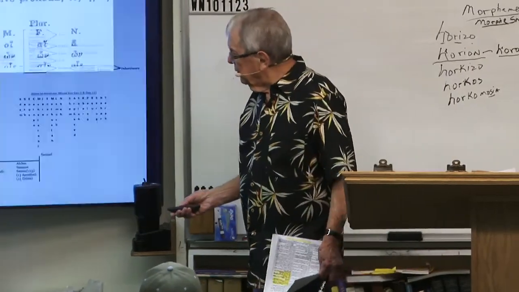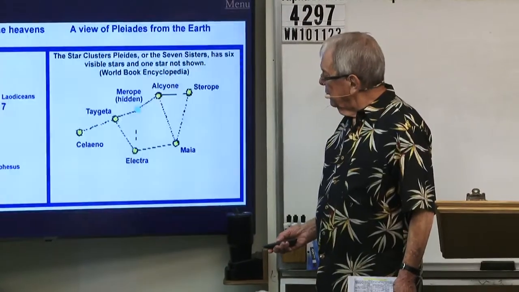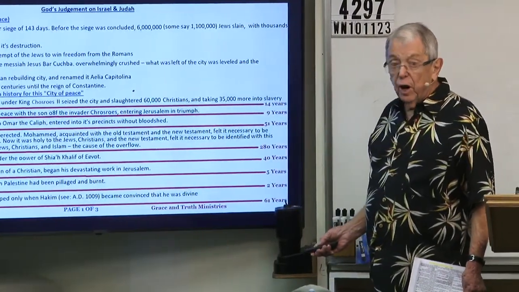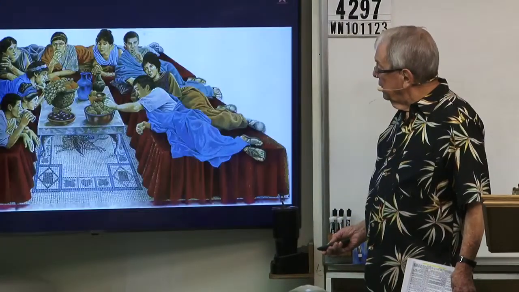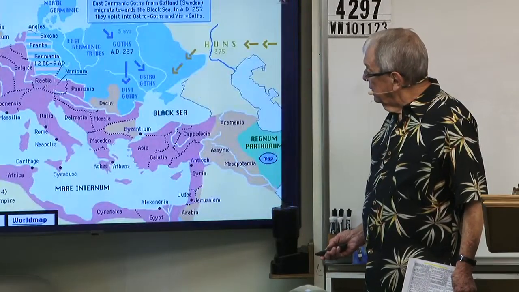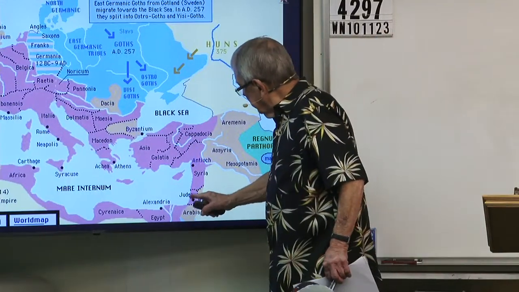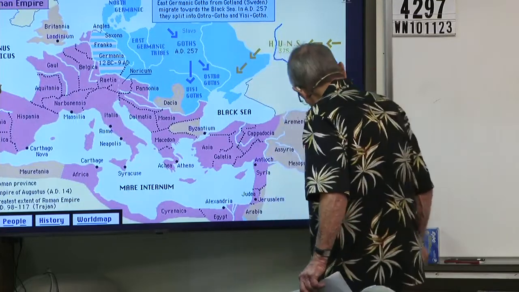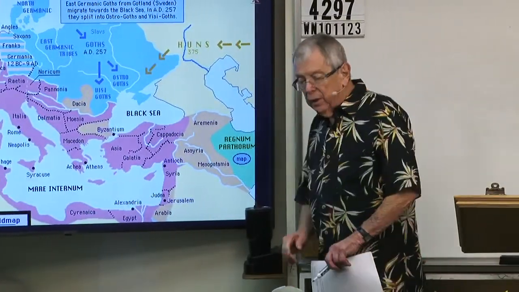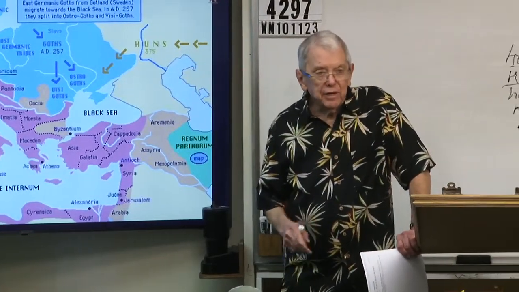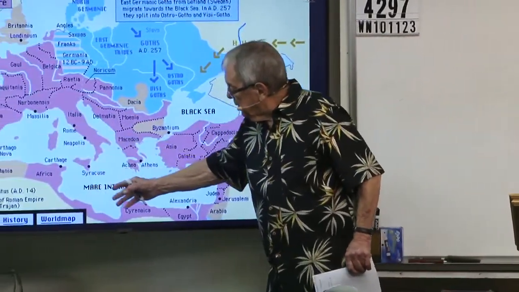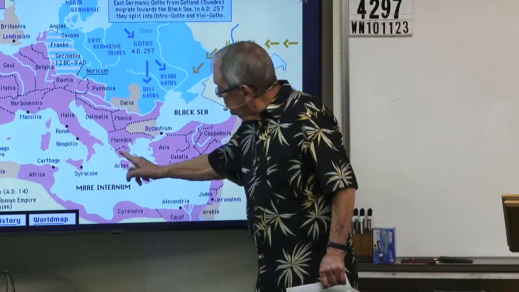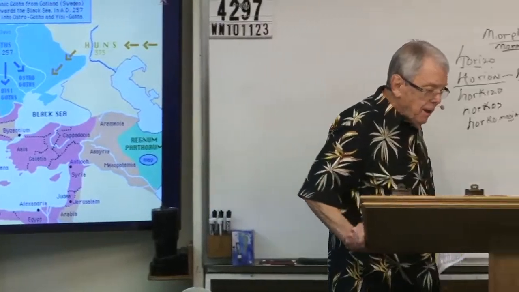Let me see if I can find a map here. All right. That's why outside of Israel, there was no knowledge of God. If this is Israel on the eastern end of the Mediterranean, all this was the bottomless pit, because there was no knowledge of God, not until Acts, the 2nd chapter, when God poured out of His Spirit His truth on all flesh. They didn't have any knowledge of God. This was the bottomless pit. They even called the sea. That's where the beast rose up out of the sea. The beast was Babylon, Persia, Greece, Rome. And it came up out of the sea.